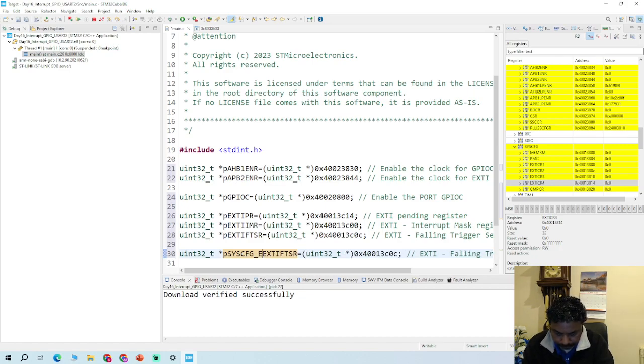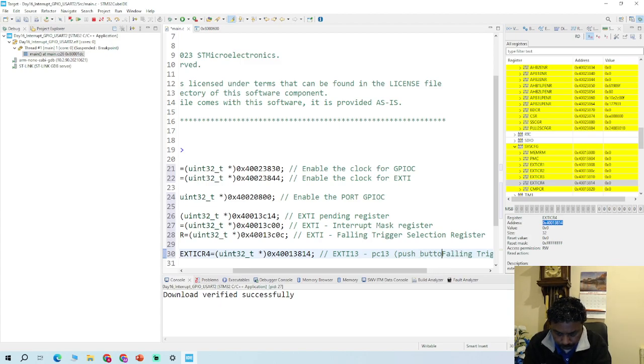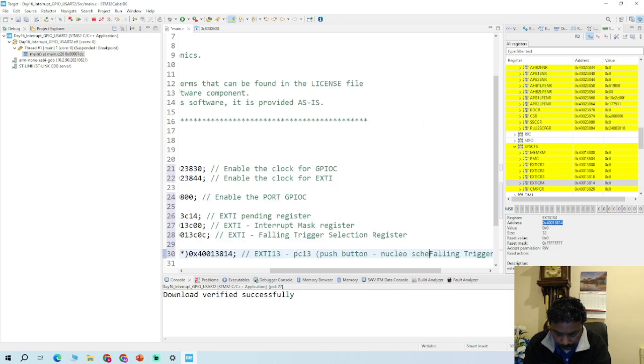It is EXTI CR4, and then copy this address as well, Control C, come here, Control V. So EXTI 13 is where PC13, the push button, is connected.